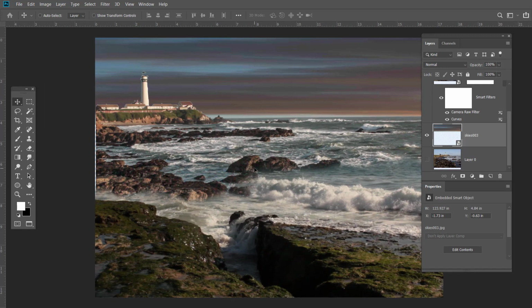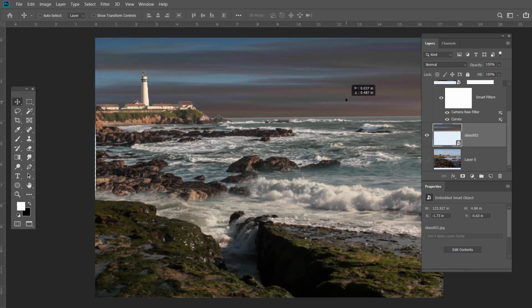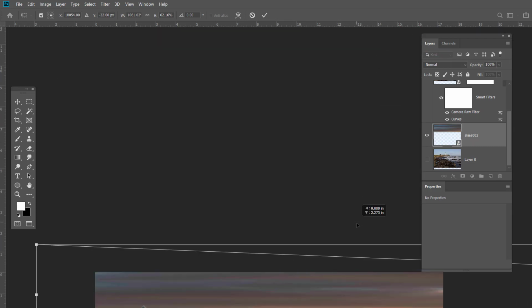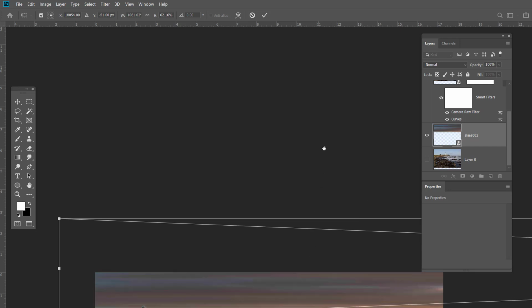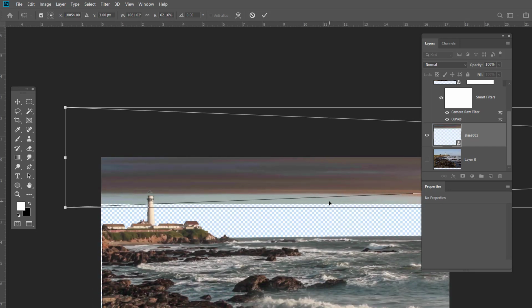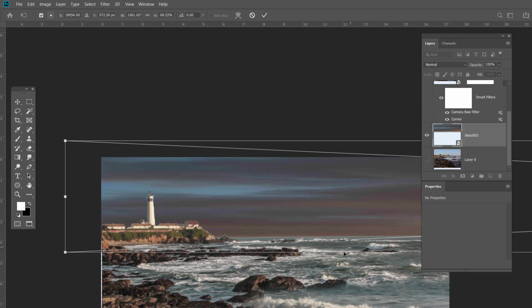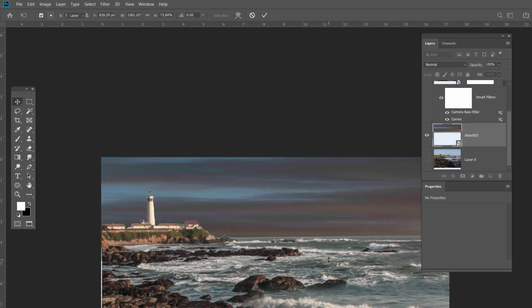Isn't that cool? Right? Oh, man. All right, we got plenty of time too, so let's work this. Let's think about creatively how this should work visually. I have the background sky. I'm going to bring it down a little bit. There we go. I'm going to hit Command T again and hold the Shift key and just bring this up a little bit. Oops, sorry, that was too far up. And I can use the arrow key to nudge it down that way too. Might be easier. So there. And I'm going to grab this Shift key just to stretch it out a little bit so I make sure everything's going to be covered up back there. All right, now.